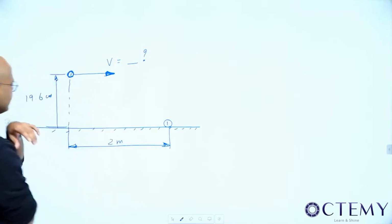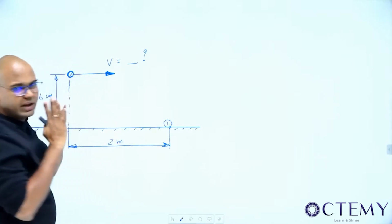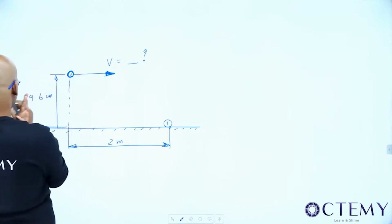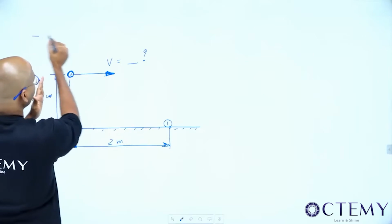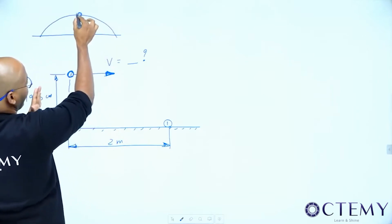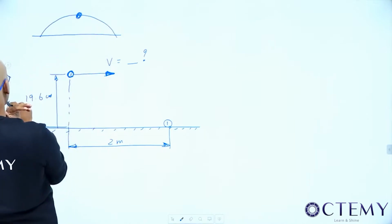First, see here. Now, what is the path it is going to follow? You see the projectile motion. Now, let us say the ball is at the maximum height. What is the velocity the ball is having at the maximum height?